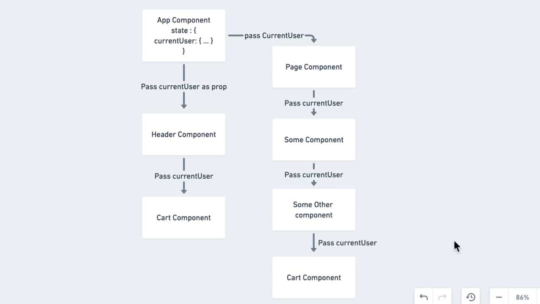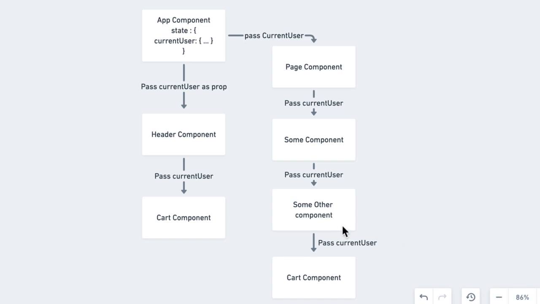Not only are we repeating the code, which is bad, but we're also having multiple states of the exact same current user data. And that is bad because if any of them are misaligned, if the current user data here is different from the current user data here, that's a problem because they're supposed to be referencing the same object.